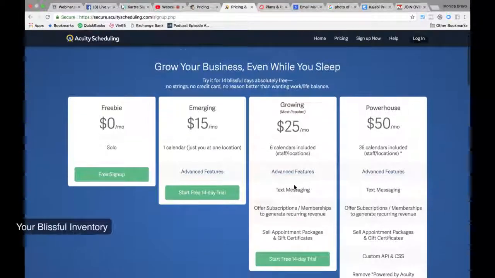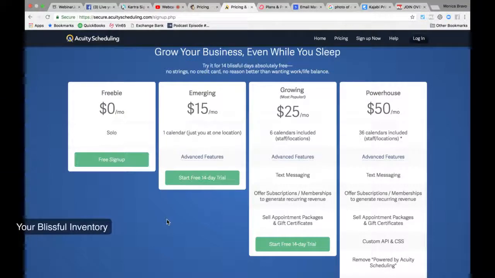So I use Acuity. The reason why I use it is because I like the surveys that you can use. You can do free if just one user, but the merging is $15. And then if you have 6 calendars, like I have a wellness office, we could all use this feature, right? So I just want you to think about that. You have to think about where you're going to actually email back your customers, and this will let them sign up for an appointment. It logs into your calendar, and so on and so on.